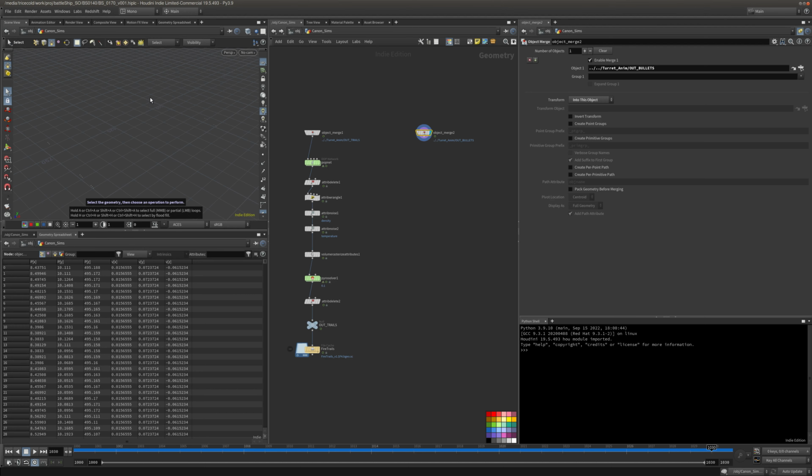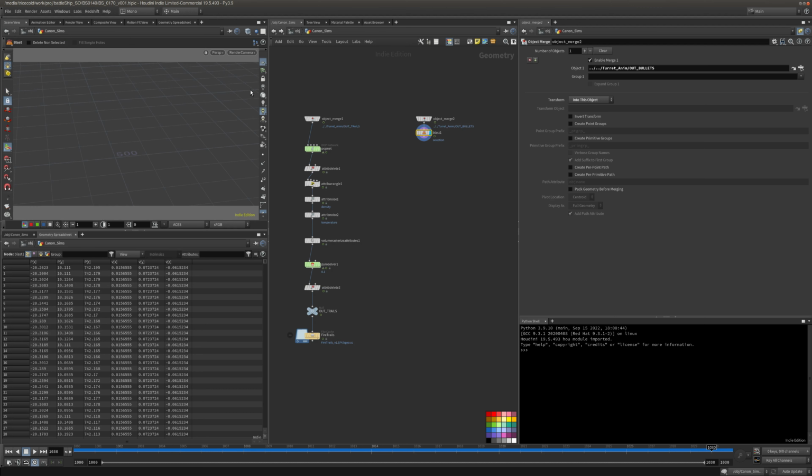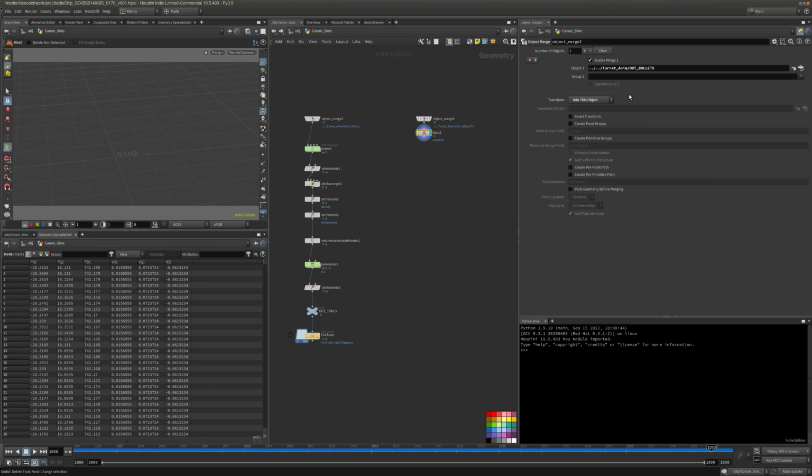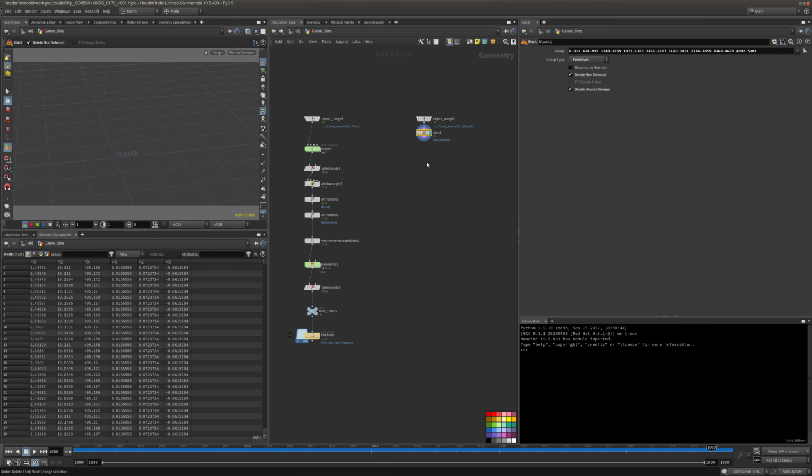I'm just going to delete these, if that's the correct one. No, I delete the opposite. Well, it could be fine. We could do this. Select, delete, reverse. Okay.